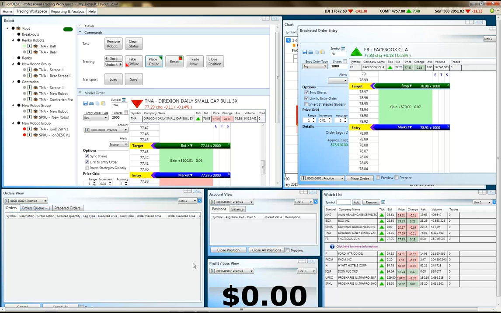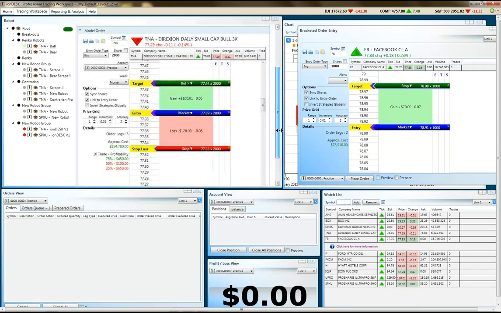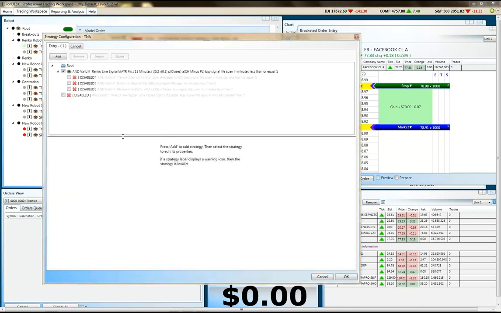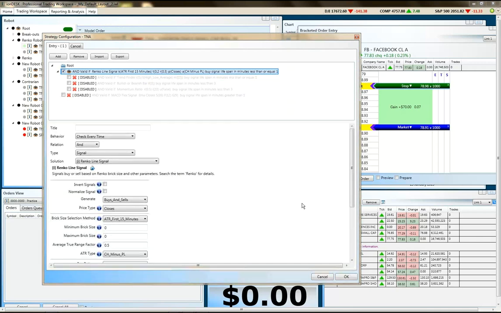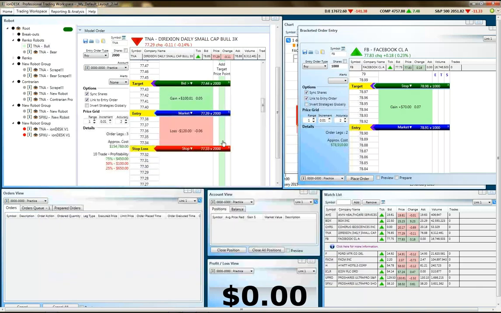You may ask, well, nothing's happening. Well, the reason that nothing is happening is because the strategy in here is probably not true, right? Because it's only going to place once it sees a buy signal. So what we're going to do is remove this, and we're going to reset. Now, when we reset, this order will come into the order list and become a position. But that's only after we give it permission to. Okay, so let's reset it.